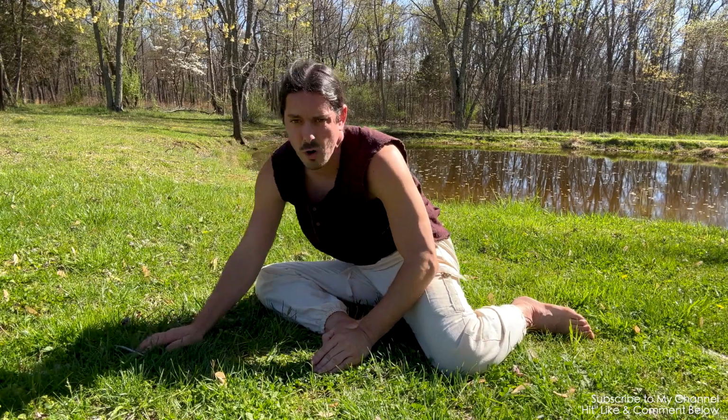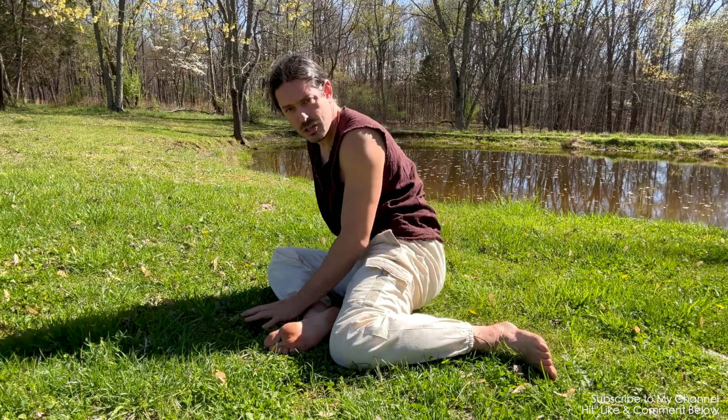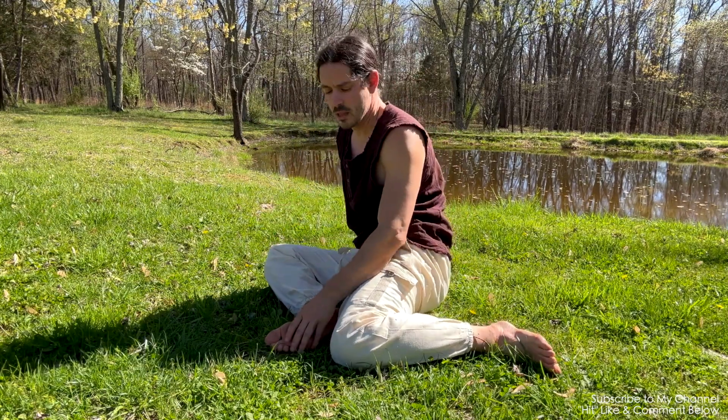And remember, just work to your comfort level. Over time, as you're making progress, you'll be able to get lower and lower and sit a little bit further in the position.